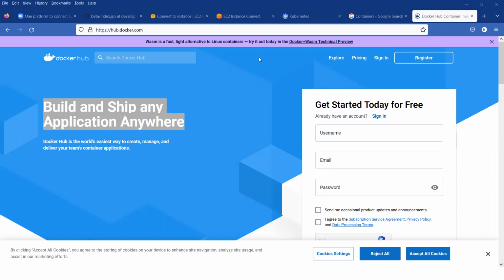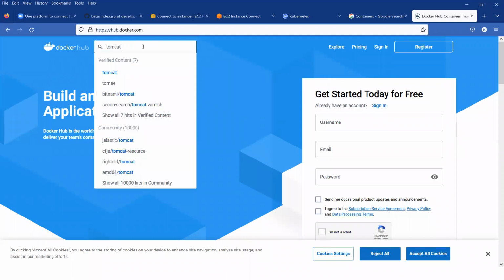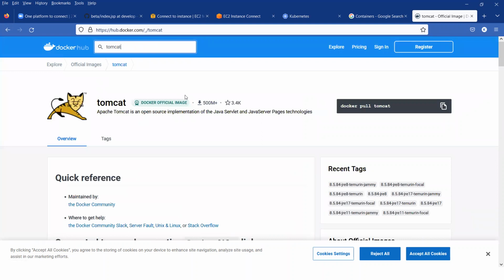So I'll ask Docker Hub, which is a repository where you'll find plenty of Docker images across every platform or service. I'll ask, do you have any Tomcat? It is able to list Tomcat, and the amazing thing is that even Tomcat is available as a Docker image. That's really wow.